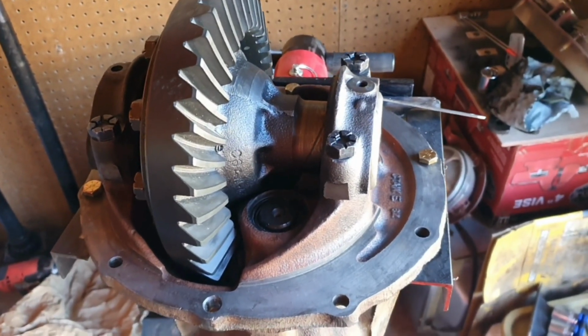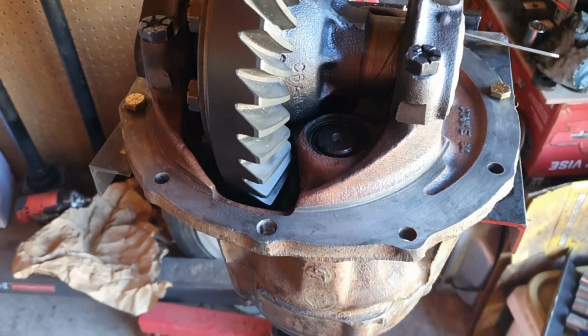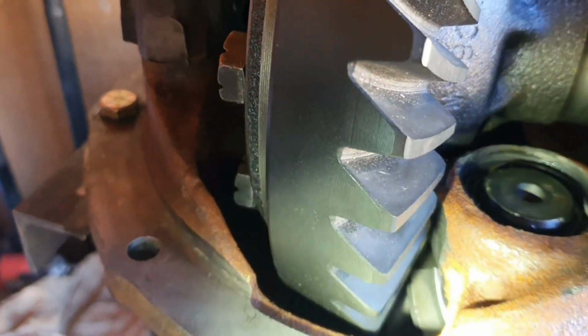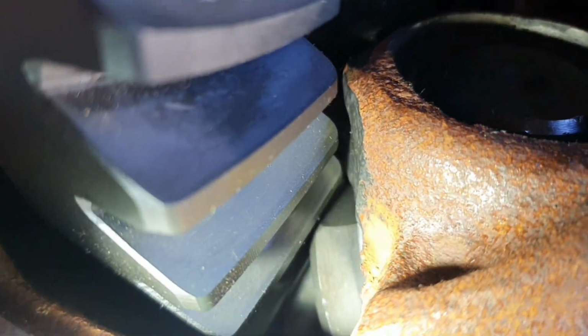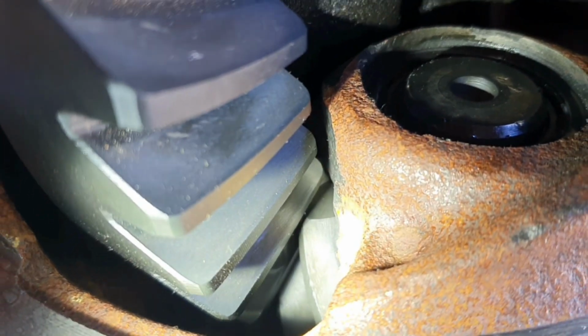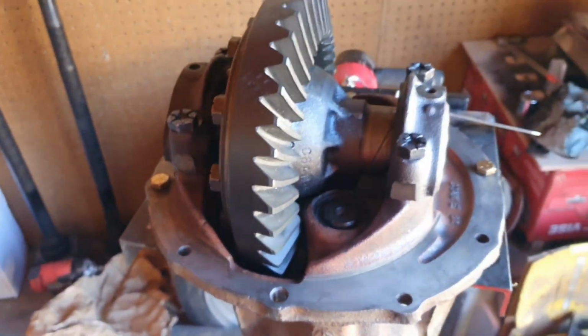All right, so I got the backlash done. Had to make that clearance for the gearing. Super close, but it clears it, so we're good now. Let's put this bad boy together.